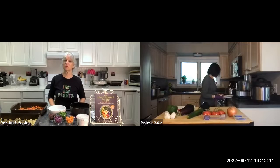So, at the end of it, I did put in some fresh basil, about a quarter cup packed. So I'm just going to show you what this looks like. Smells yummy.